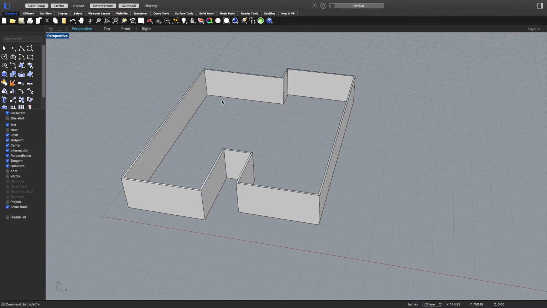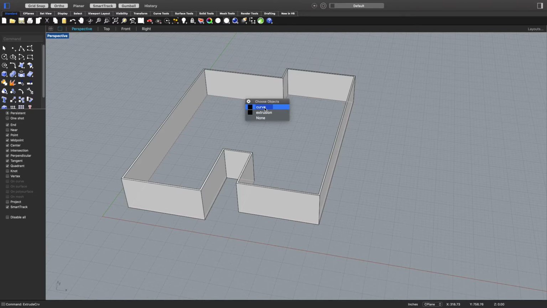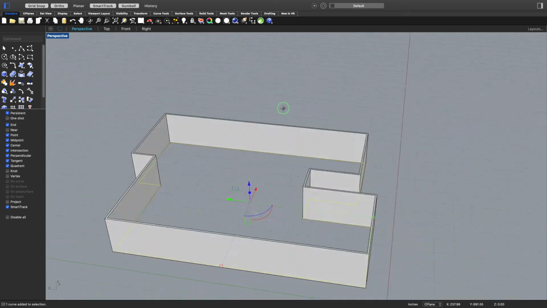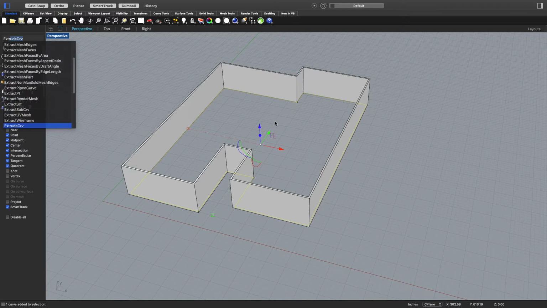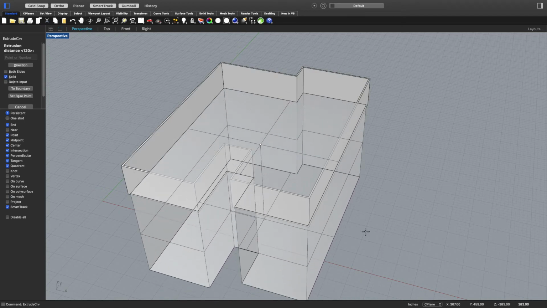Okay, so that's giving me my walls, but now I need a floor. So I still have the lines that I used to extrude, and I'm going to use the interior lines here and just click on that where it says curve, and you can see in yellow that line is highlighted that goes all the way around that we used to make the interior of the walls. And I'm going to use the interior wall line, not the exterior wall line, to make a floor. So I'm going to extrude that curve, enter, and I'm going to go down about an inch.